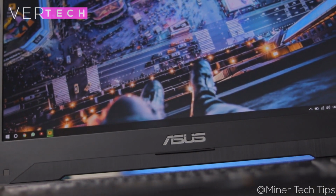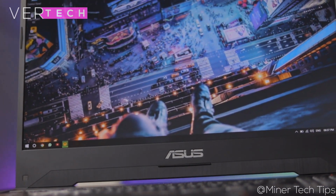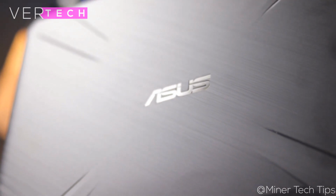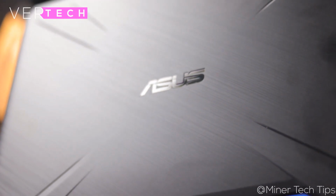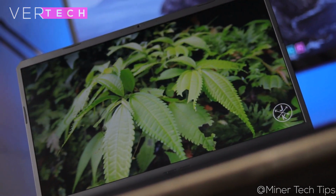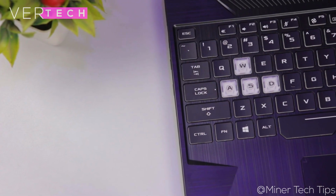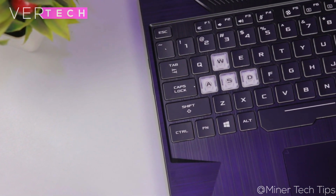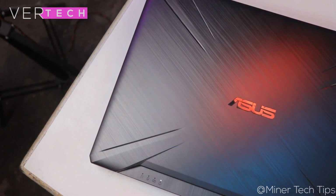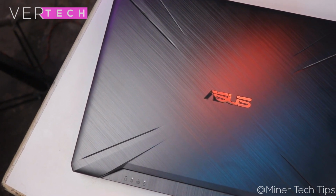The laptop is definitely eye-catching, and with a smaller footprint as compared to the TUF FX 504, it is more portable as well. The display on the laptop is a 15.6-inch Full HD IPS panel with a 120Hz refresh rate. This looks good with decent colors and contrast, good viewing angles, and the 120Hz refresh rate is a game changer in my opinion when gaming. The difference in refresh rate is very noticeable when coming from 60Hz, and this is the biggest advantage in terms of display to any other 60Hz laptop.